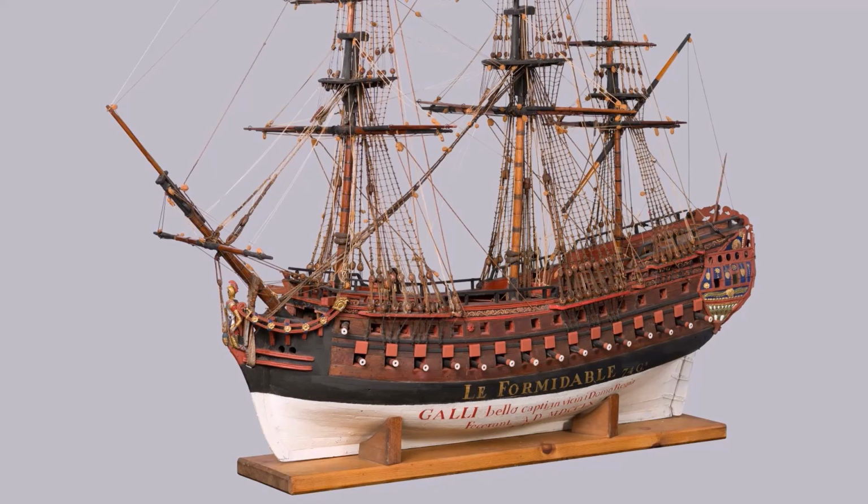The model was made using traditional techniques by placing planks of wood onto the internal frame. The deck is made from oak and much of the upper body is made from pine and other soft woods. To learn more about the construction of the ship and the woods used, alongside many of the topics I have touched on, read the booklet produced by Winchester College about the model. The link is in the YouTube description.